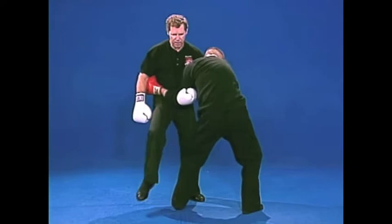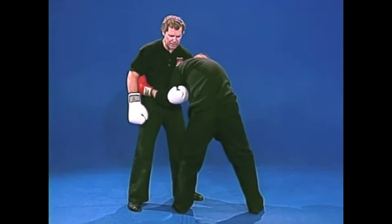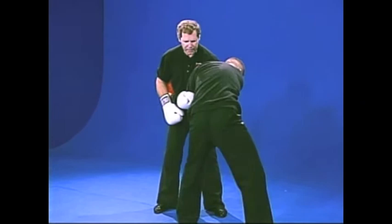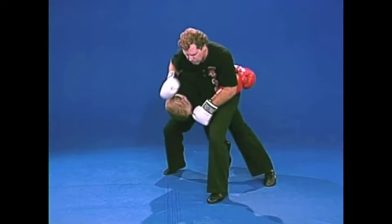Okay, and you can see him kind of bucking away. That hurts quite a bit when he does that. Now keep in mind that as I've controlled this opponent, I'm hitting, I'm striking, I'm tenderizing, I'm getting him lightened up here, and at any point I may shift around. Now I've got him in a headlock, and I can take him down to the floor and put him out from that.